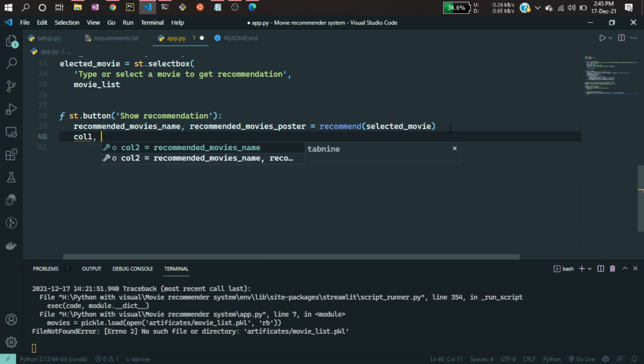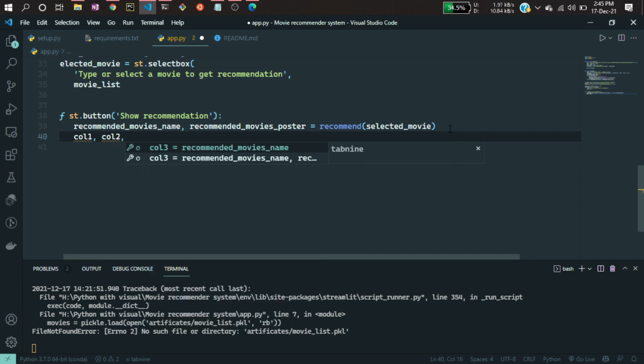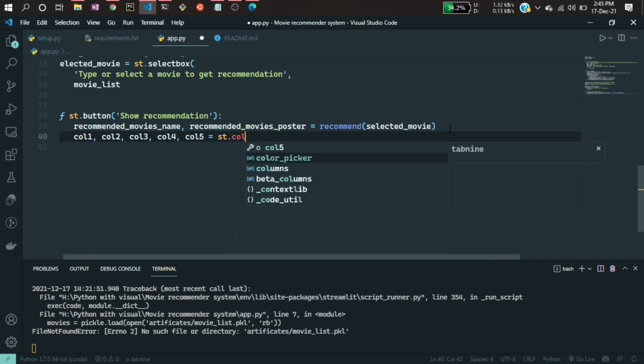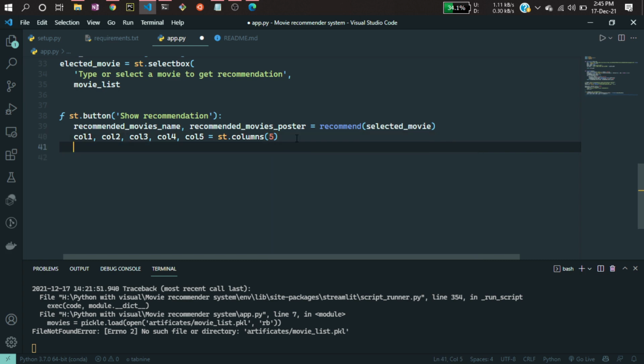I'll write column 1, column 2, column 3, column 4, column 5. And now I write st.columns, and I have to define 5 here because I will be using 5 columns. And I also have to render those columns, okay?